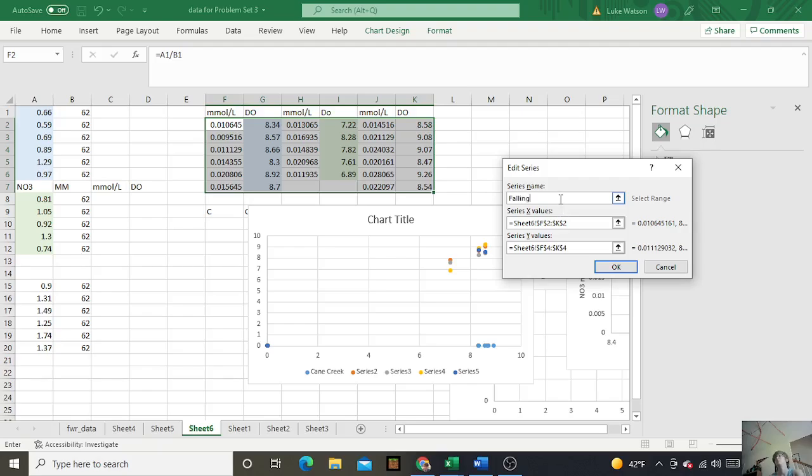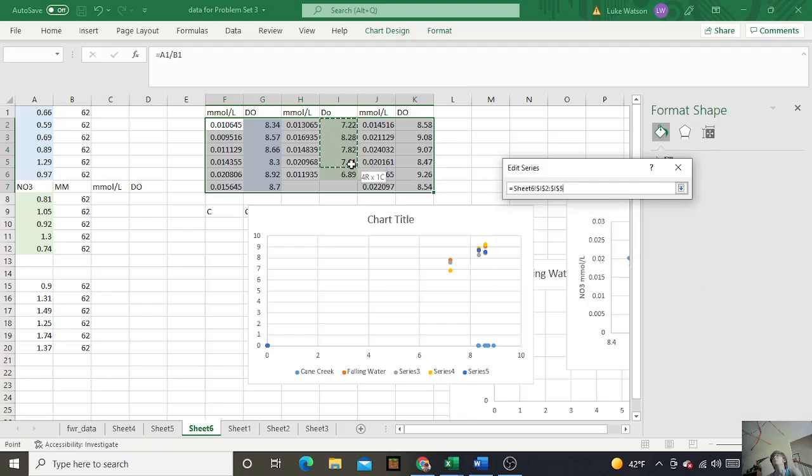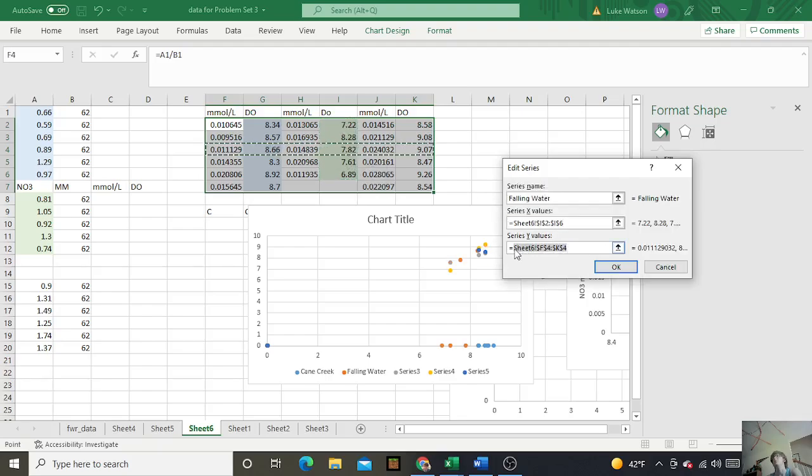And then we will do, I think it's Falling Water. Sorry, there's a little bit of input delay from my keyboard. Okay, so our X value will be the DO, the Y value will be that.